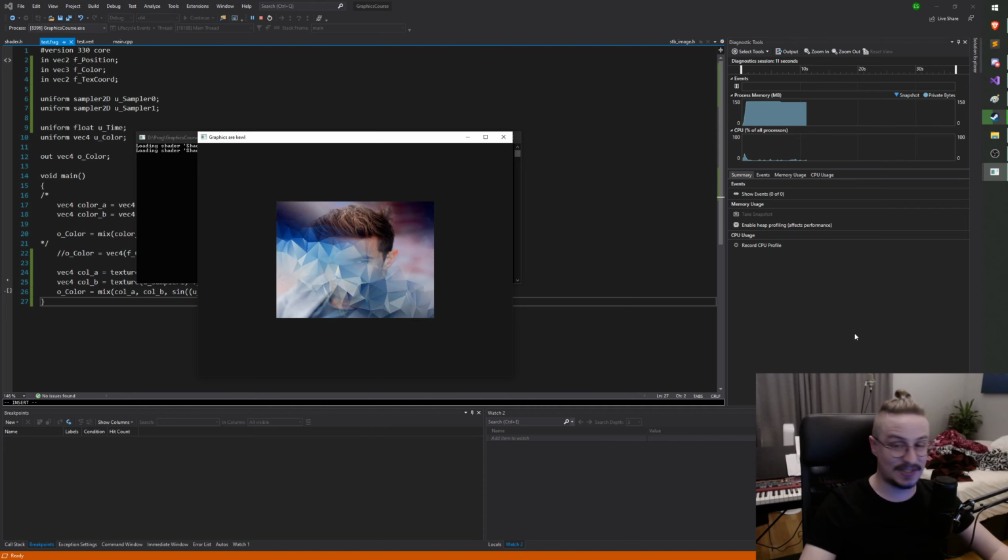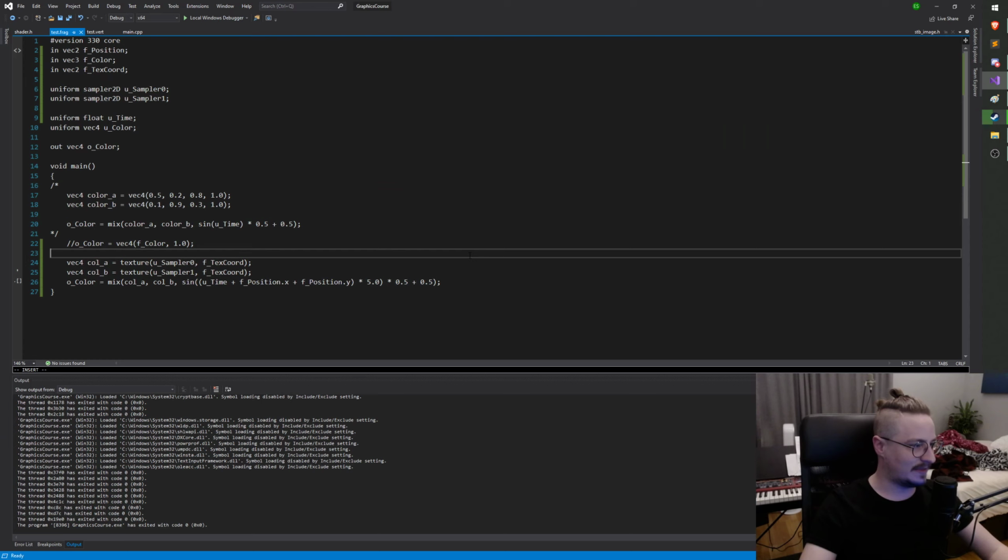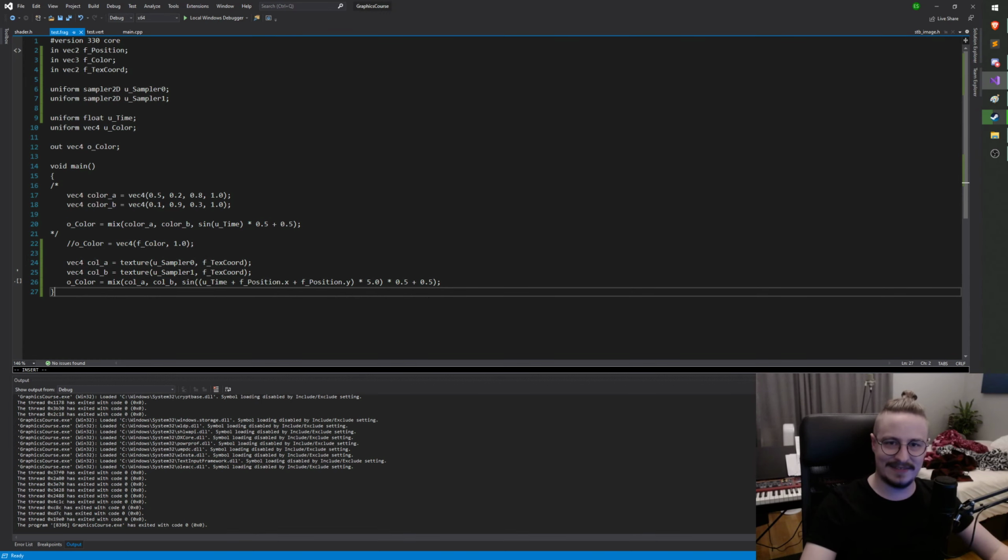Cool. So that's textures, how you do multiple textures, and that's going to be very important coming up. So I think we're done with textures now, and in the next video we're going to talk about transformation. Wow, you've seen the Transformers? It's going to be just like that.